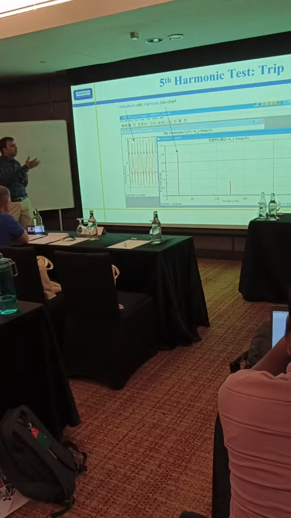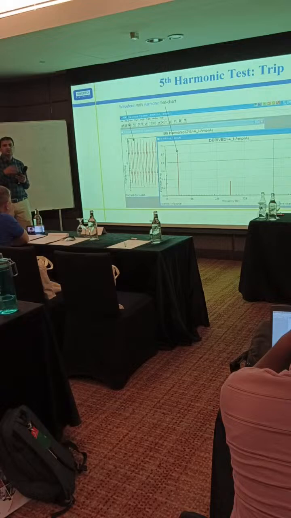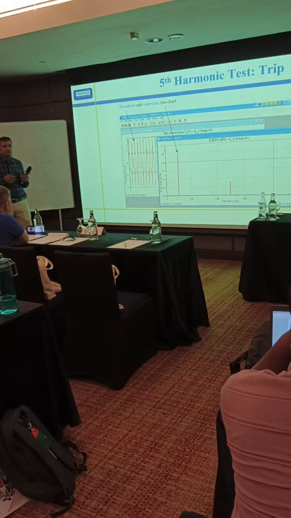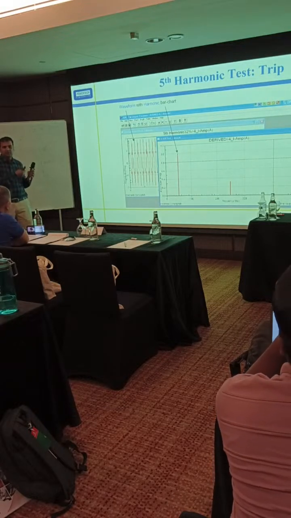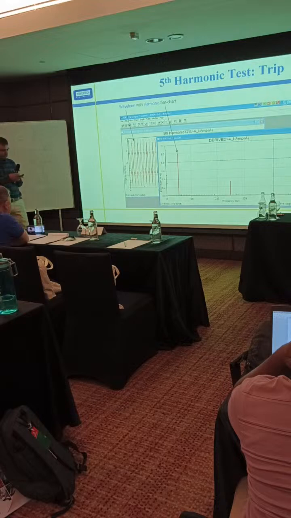So every relay has this analysis component. You can use that to analyze the fault DR also. If you are testing and want to analyze in the relay, then you can extract the fault DR and see the different components.